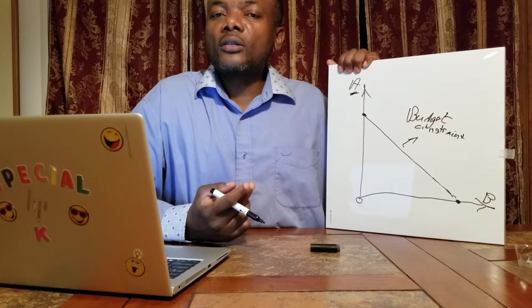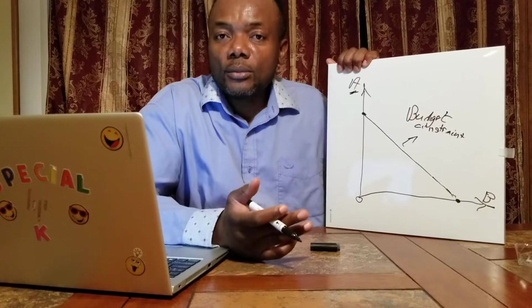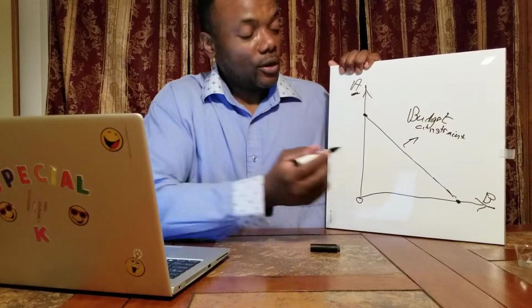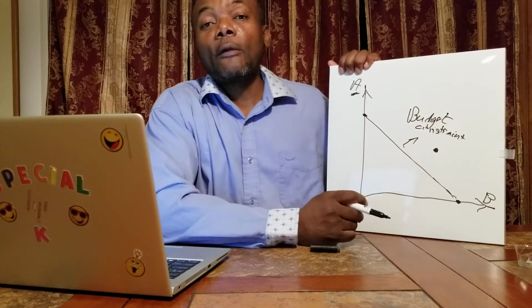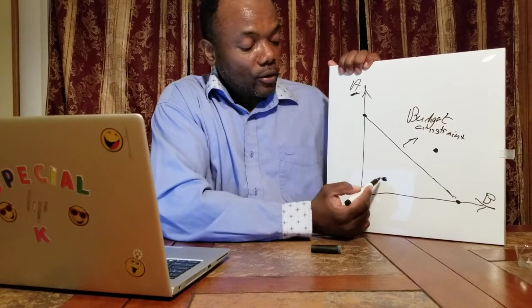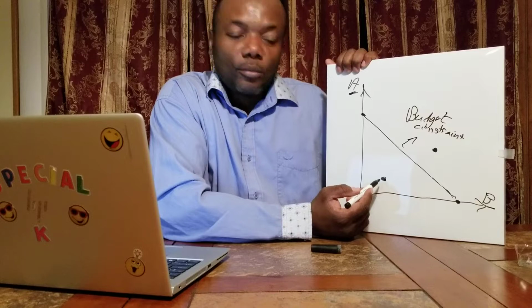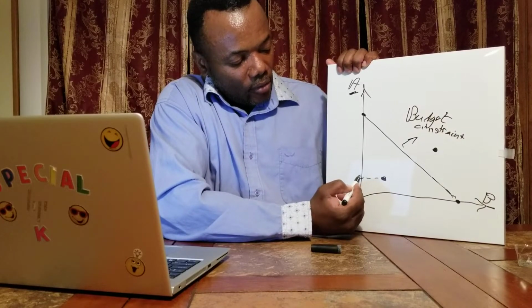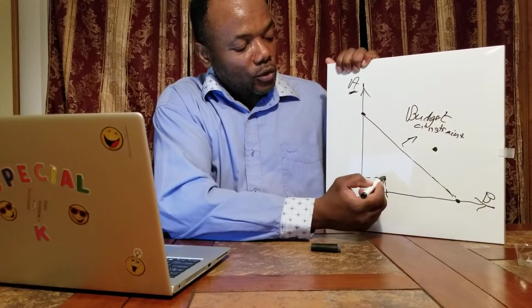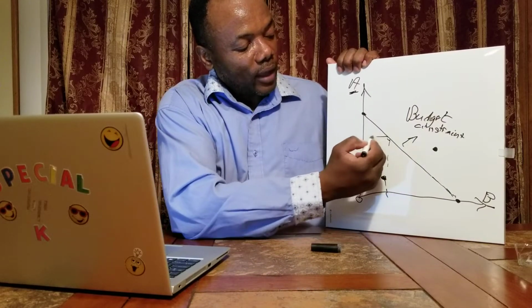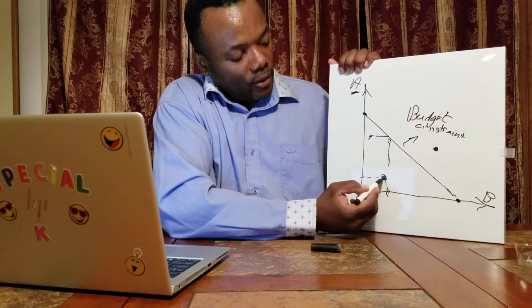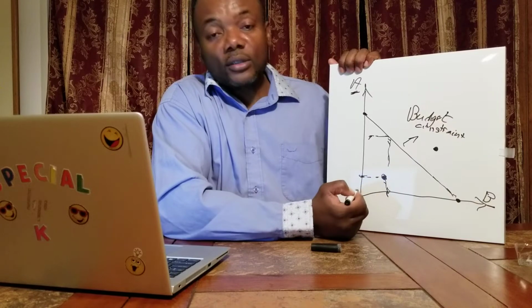It's an important concept because the budget constraint represents your limitation. It limits how much you can consume. You cannot go up there above. You don't have enough money to go there. You can consume here. Here you are called inefficient because you are consuming this amount of A and this amount of B when you have enough money to consume more of A and B, or you can be at a better point. You see here, the quantity of A and the quantity of B is very low.